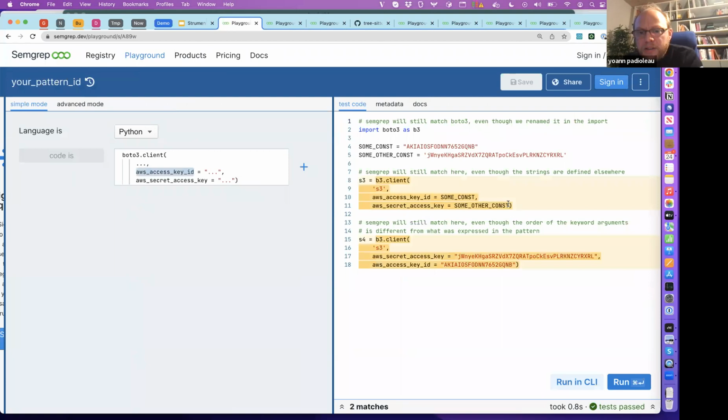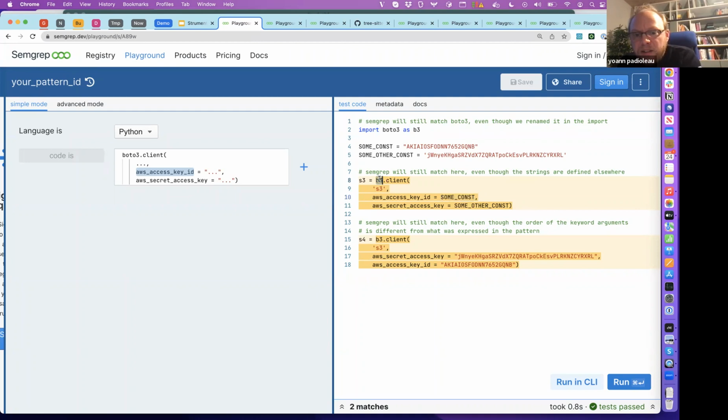And again, if you click run on it, it will find places where you call this function with string arguments. And as you can see here, Semgrep knows about the language, so it does simple constant propagation. For example, here there was not a constant string, but it was a variable called someConst that was defined above that contained a constant string. And so Semgrep will do basic constant propagation, because the idea is that you write one pattern and we find all the equivalent variations of this pattern, all the semantically equivalent variations.